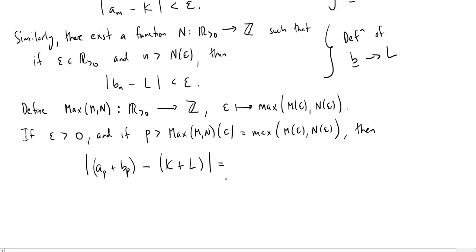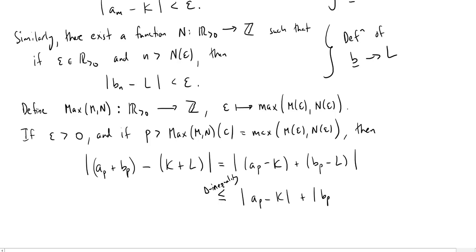So the first thing I'm going to do is rearrange what's going on inside the absolute values. I want to put together the AP and the K because I know those are related by what we have up at the top. And then I'll put together the BP and the L. All right, now I have the absolute value of a sum, and so I can actually use the triangle inequality. That's a useful one, triangle inequality. And when I use that, I can break this up as a sum of the two absolute values, AP minus K and BP minus L.